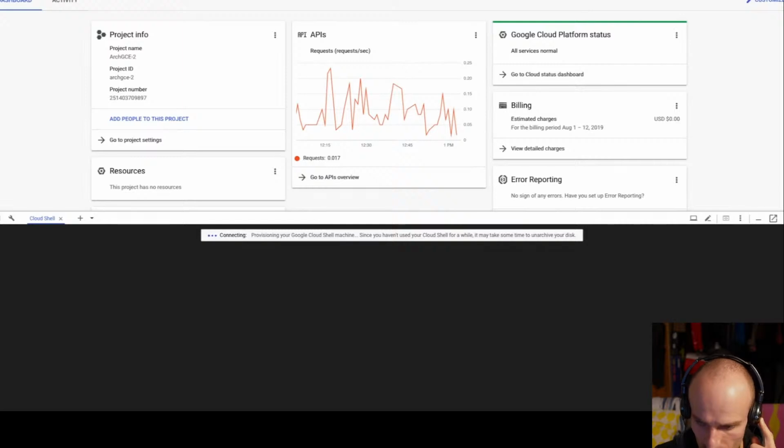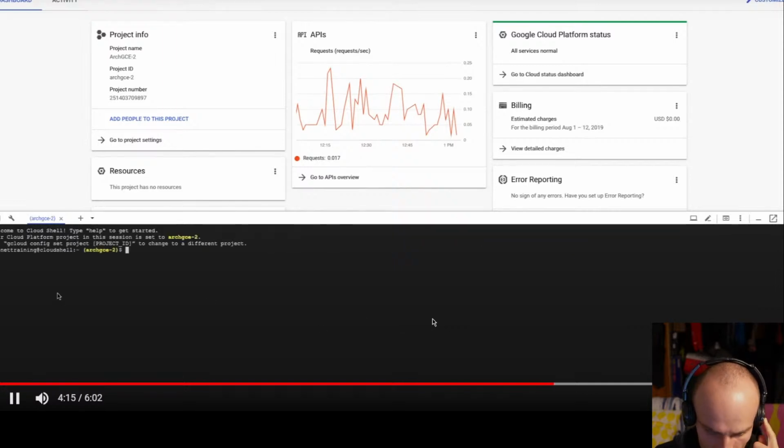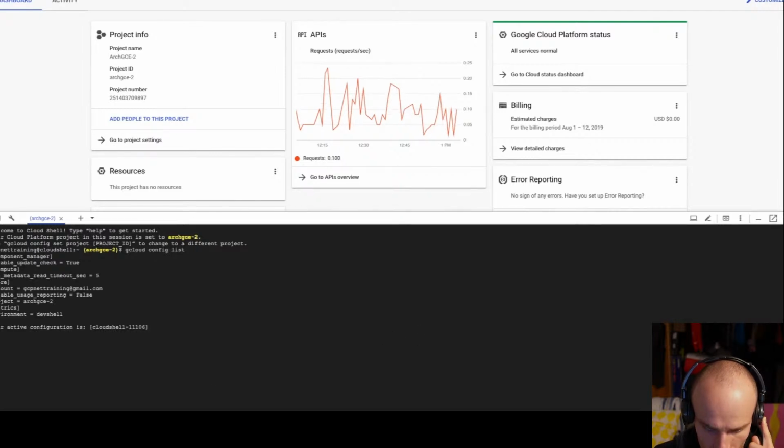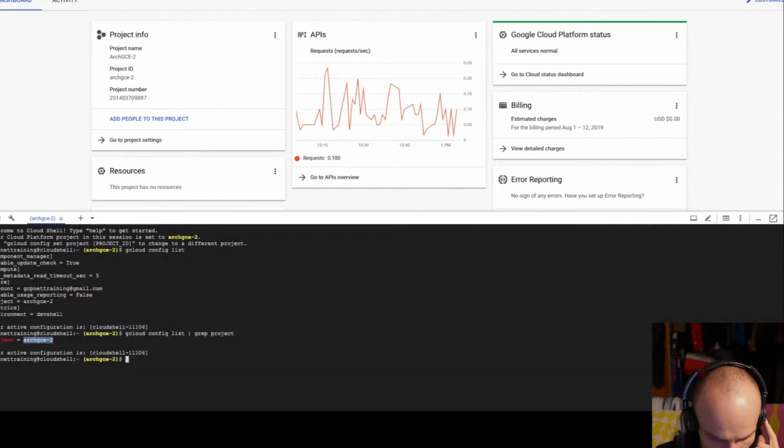But once that's up, we can actually use the gcloud config list command, and we can paste that in. It's going to give us more information about the configuration that we currently have, and that will include the project that we currently have selected. And you can actually see the project right here. This is the project I'm working on right now. I automatically copied that when I clicked on it, so I want to instead type in here gcloud config list. So here we get some more information, and I can also use the grep command in here to directly get my project, and there we see this is the project that we're currently using.